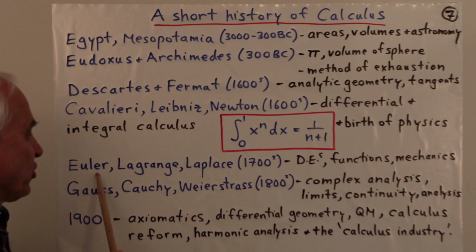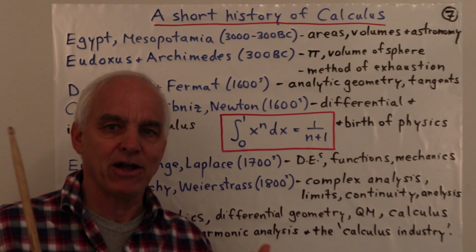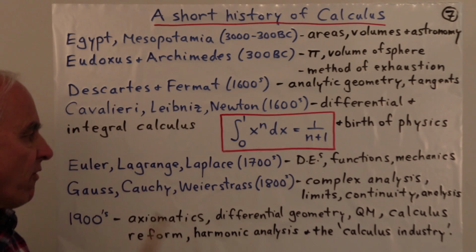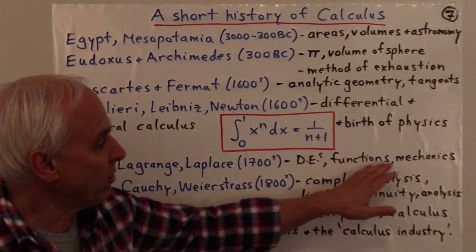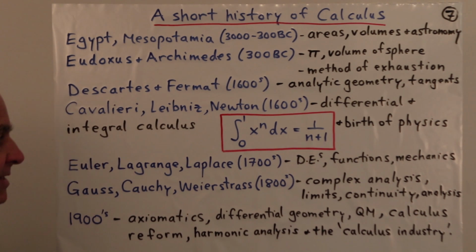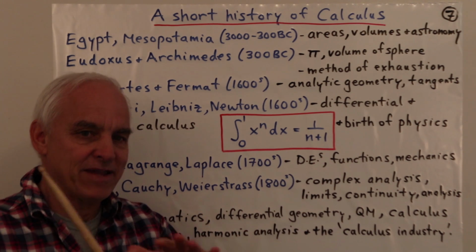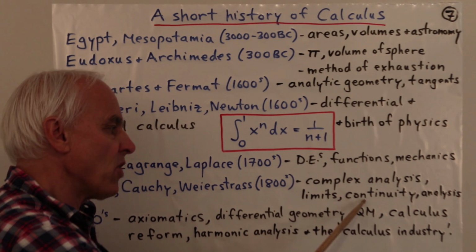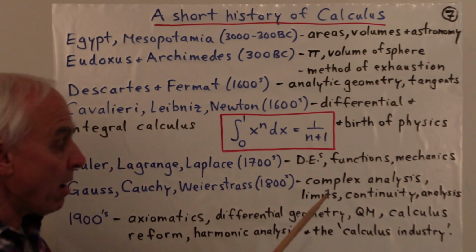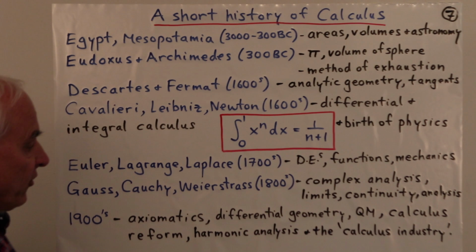And then to the 18th century, where the masters, Euler, Lagrange, Laplace, really made calculus into a major powerhouse to solve all kinds of things. Differential equations, the notion of functions becomes clarified at this time, and then a lot of widespread application to mechanics and astronomy. And then into the 19th century with Gauss, Cauchy, Weierstrass, and a sort of shifting of calculus into modern analysis, where we introduce ideas of limits, the notion of continuity is examined more carefully, complex analysis gets introduced by Cauchy, and modern analysis is born around this time.